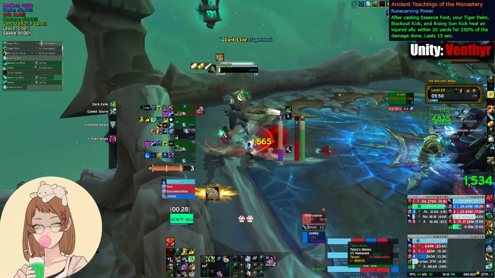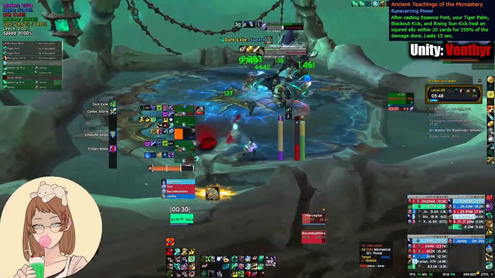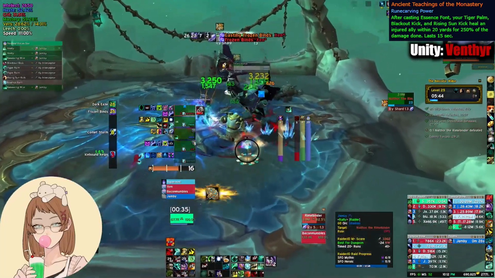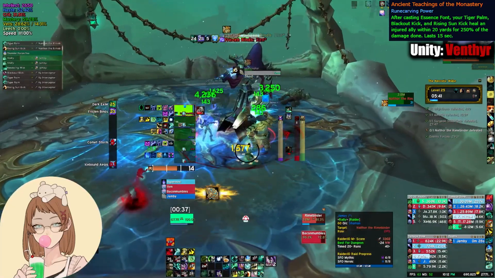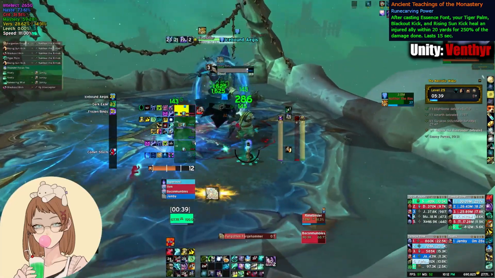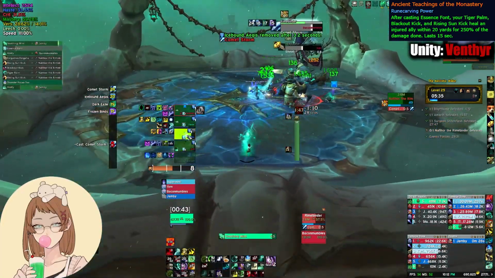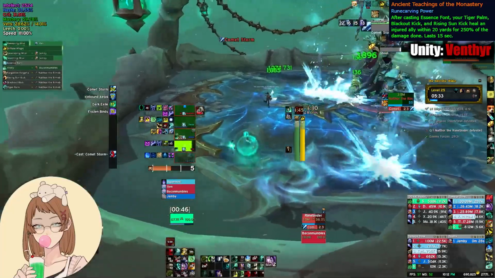Jambi ended up dying to a Comet Storm. I'm not sure what happened there, I can't remember what he said, but go ahead and just B-res him. We've got 2 left even after that, so we're just going to go ahead and continue the boss as normal. We've got Revival, and then we've got Chiji coming up as well. This boss isn't nearly as scary as it used to be, as I was saying.